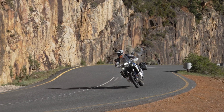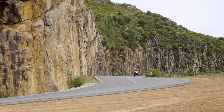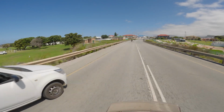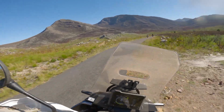On-road, the Expedition is an awesome road bike that's great for long days covering big distances or carving canyons. The Expedition's softer suspension settings do translate into more suspension dive when you're hard on the stoppers or more squat when you're giving it all the beans compared to an 890R, but the Expedition is much more comfortable on-road, where the first-gen 890Rs can certainly feel harsh.